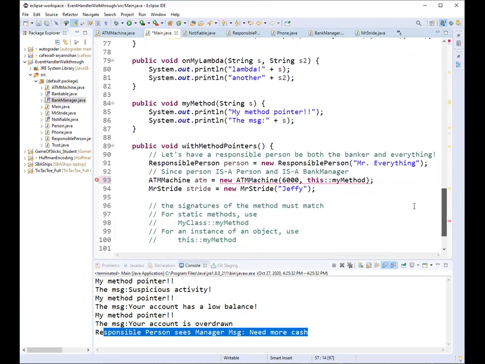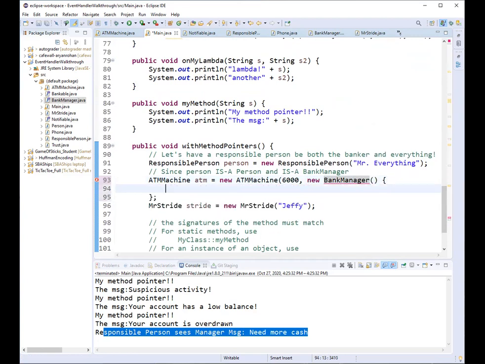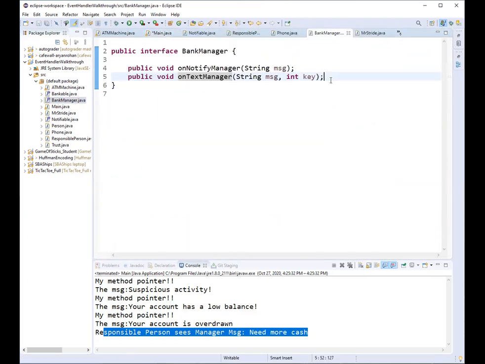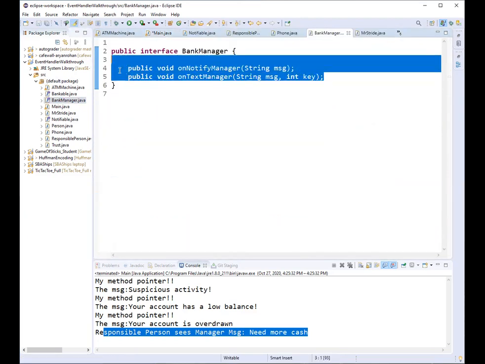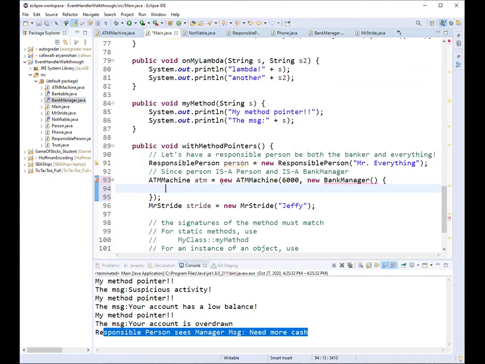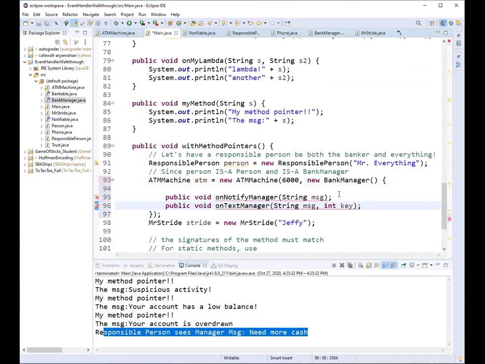So if I wanted to do that right here, I would do new bank manager. Okay, and then I have to end that. And my bank manager has 2 methods. So I have to implement those 2 methods right here.